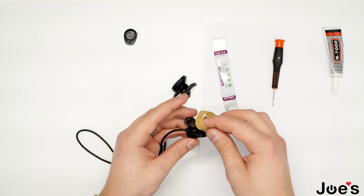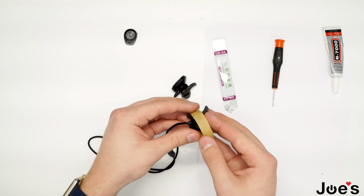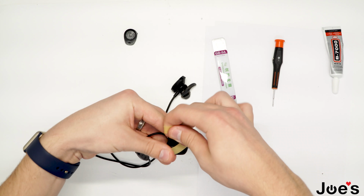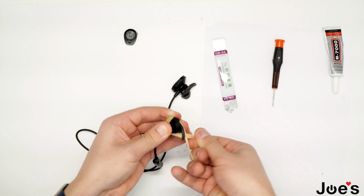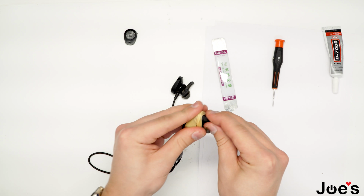Take the rubber band, you're probably going to have to go three times around it. Just hold your finger down like this and do a couple knots, so then it holds the cover down.